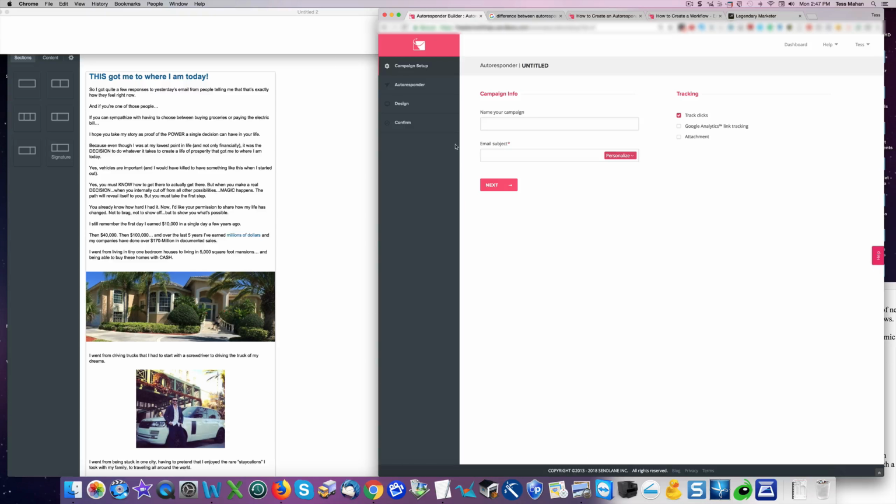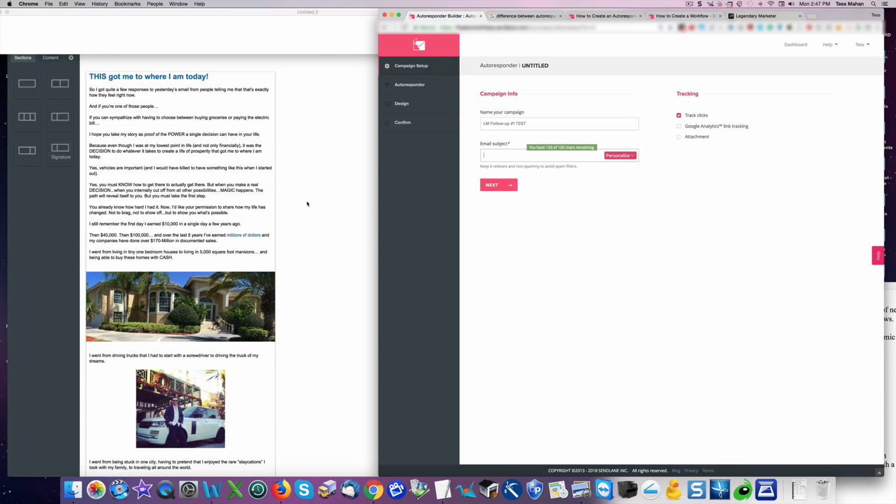Okay, this is where you name your, it says name your campaign. I mean, come on, why call it a campaign when a campaign is a broadcast message that goes out right away? You're doing an autoresponder. It's so confusing. So don't feel bad if you're confused. So the first thing you would want to do is your follow-up. Let's call it follow-up number 1. This is my test one though.